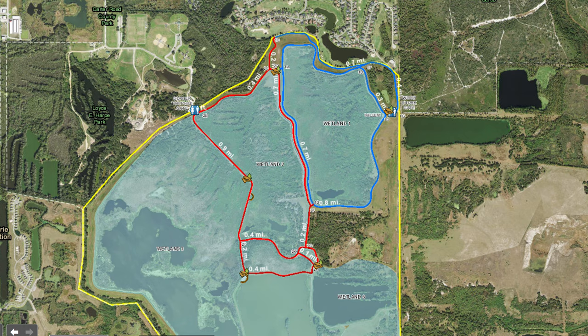There are two marked trails, the Red Trail and the Blue Trail. The Blue Trail, there's not a whole lot to look at, but if you're trying to get your steps in, this is a good spot to do that. The Red Trail has more to see, but it's also closed in areas due to Floridian got eaten by an alligator season, which we are currently in.